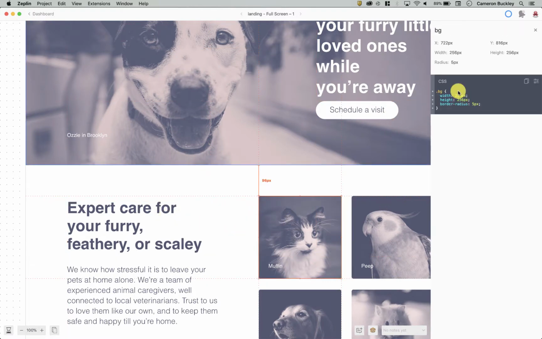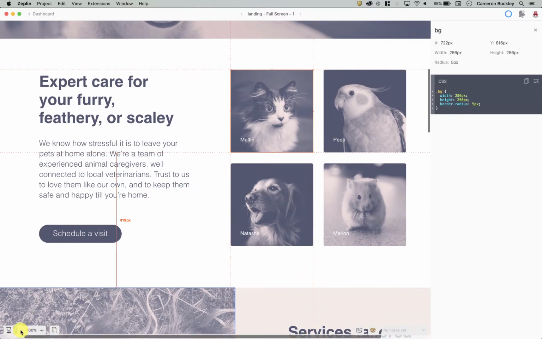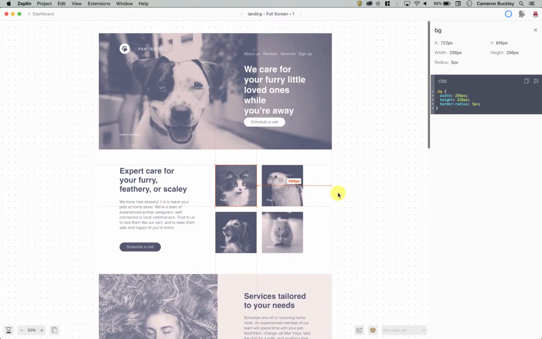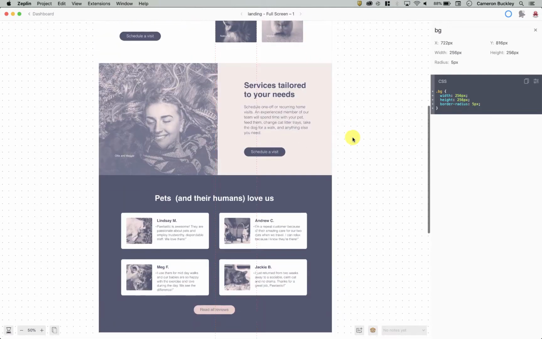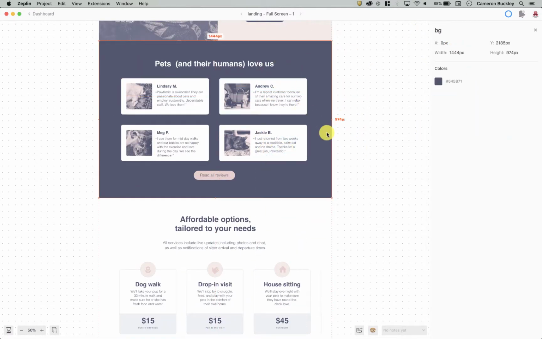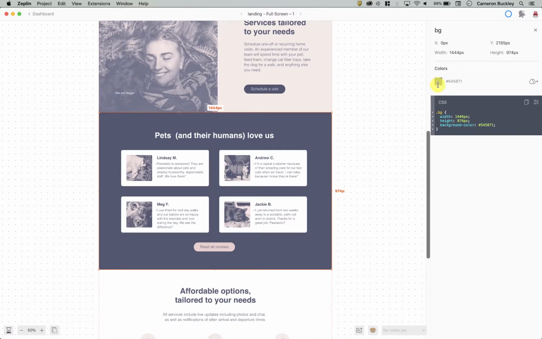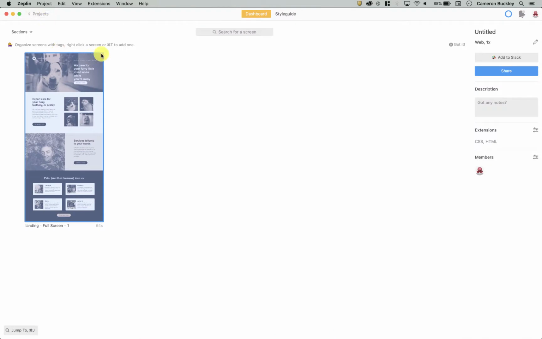Zeppelin is really terrific, especially if you have interactions on a mobile application that you've made. It can go directly to Swift, which is the language that iOS apps use, or Kotlin/Java, which is what Android uses. So this is a really great option using Zeppelin to basically develop your page for you. So we've created the colors and everything else, and look, they're coming in exactly right, how they should, as CSS items for our project. So on this right-hand tab, we have the style guide.